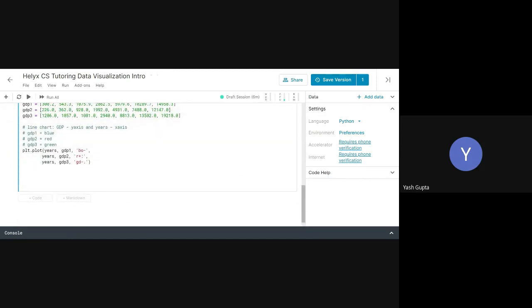Okay, so then you could do another thing like plt.plot. I'm going to go years. Let's create a fourth GDP. That'd probably make this easier.